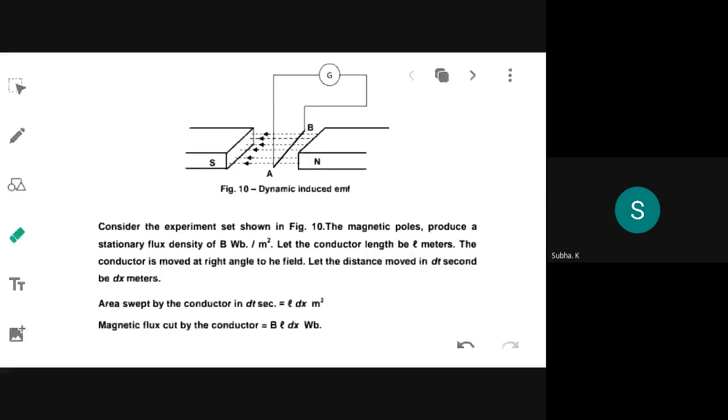Okay, good morning. Today we'll continue from the earlier class. We'll learn again what is self-inductance, mutual inductance, what is self-induced EMF, mutual induced EMF, and how you can separate out the principle of a motor and a generator based upon the equations we will discuss today.